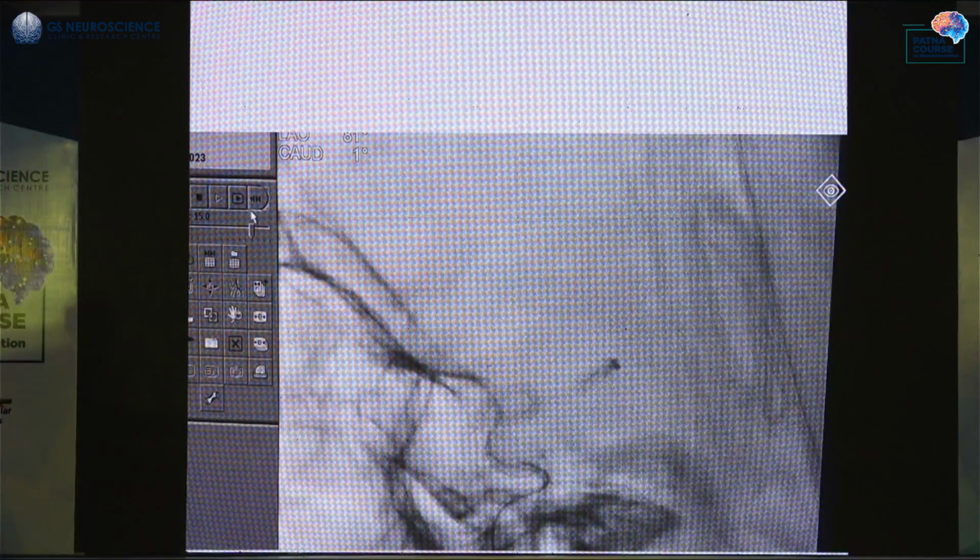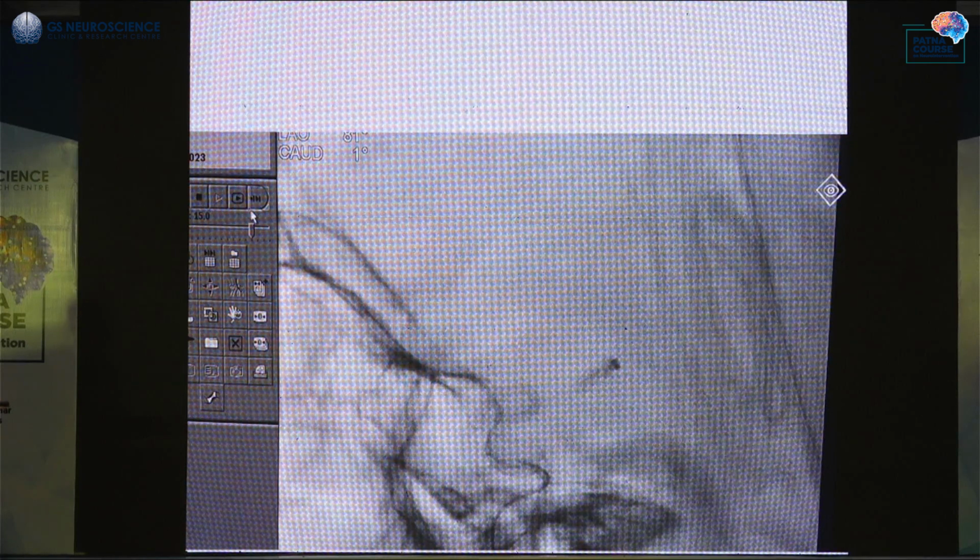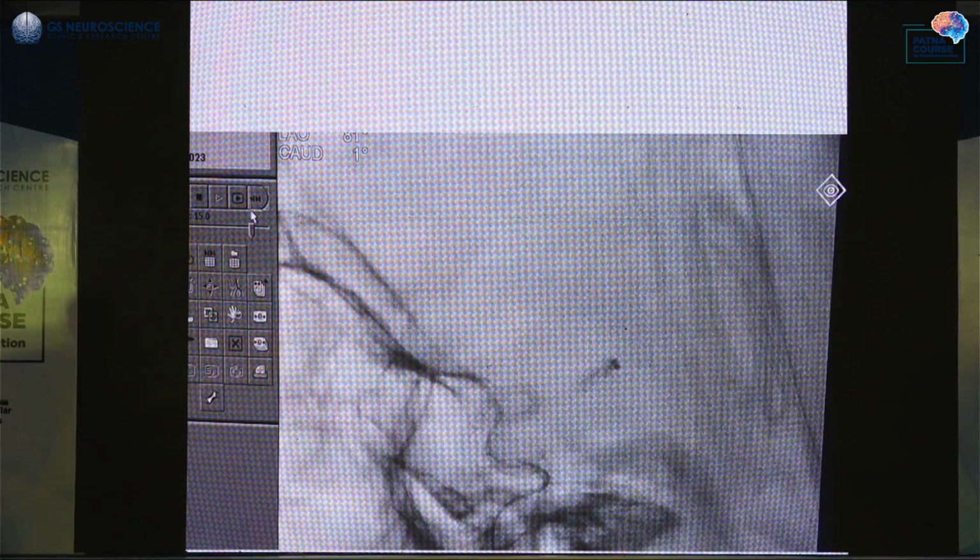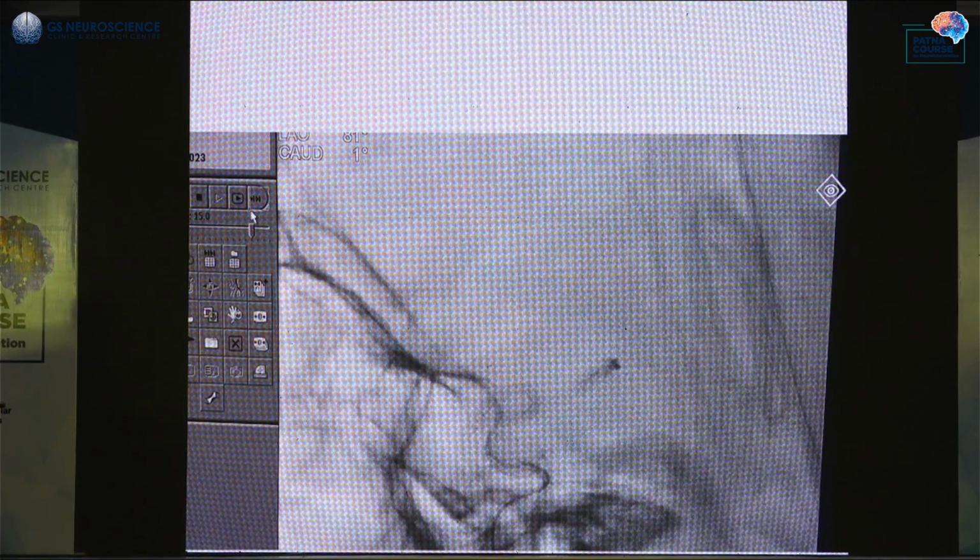Okay? But you should not pull the aspiration catheter beyond the MCA. Otherwise, the fragmented portion of the thrombus may dislodge further. So even if you bang into the thrombus, be careful while pulling back or while aspirating. You have to be very slow, like in this case I did.